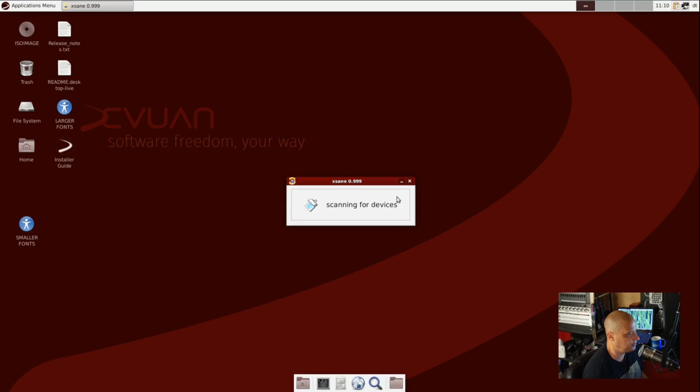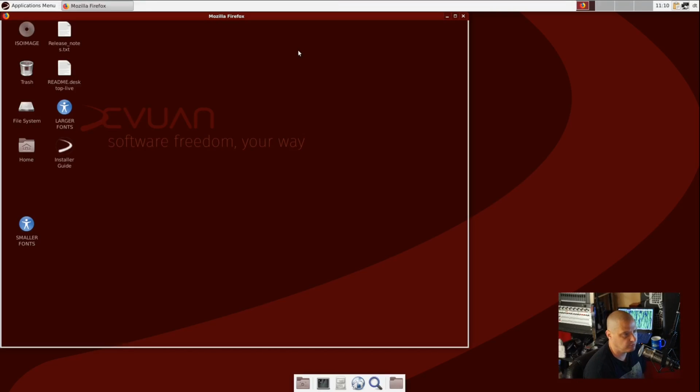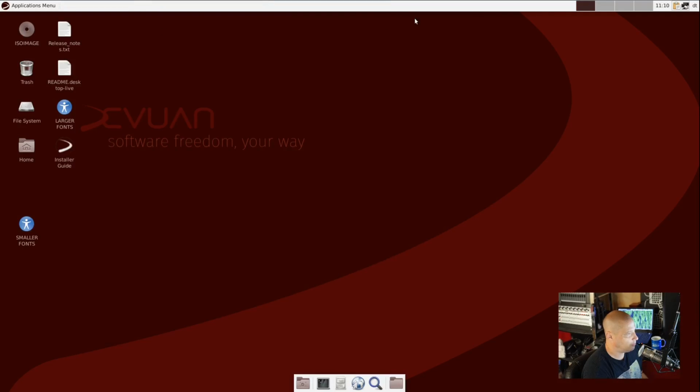Yes, it's scanning for devices. It's not going to find any on my system. Under internet, we have our web browser, Firefox ESR. Now, for those of you that are not familiar with Firefox ESR, it's an extended support release. Basically, it's like an LTS for Firefox. And that makes sense for a distribution like Devuan. Again, very old, crusty, stable kind of distribution because it's based on Debian, which is old, crusty, stable, and they like things like Firefox ESR, because if you try to roll with every new release of Firefox, I guess that could introduce some instability into the system.